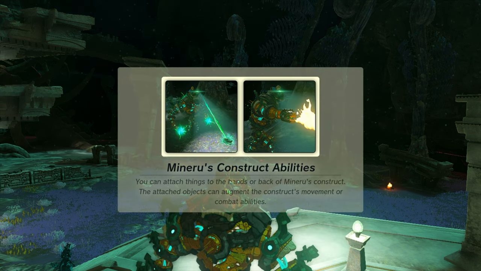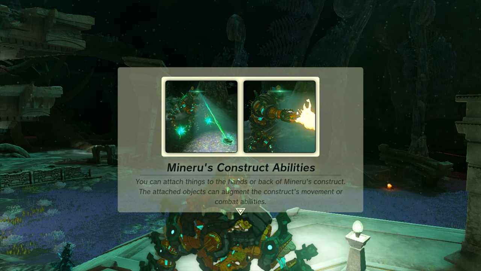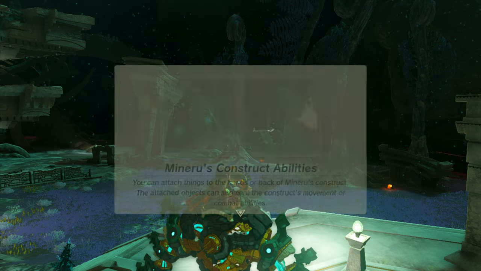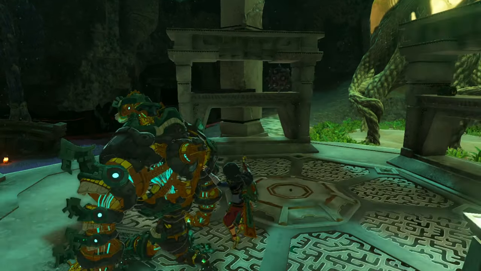Mineru's construct abilities. Oh, wow. Attach things to the hands or back of Mineru's construct. The attached objects can augment the construct's movement or combat abilities. Okay. Dismount.